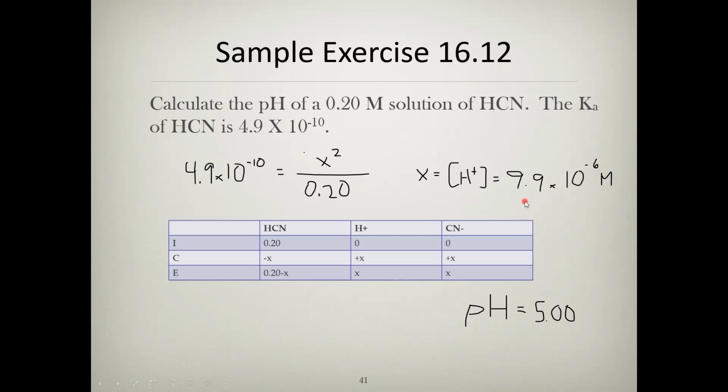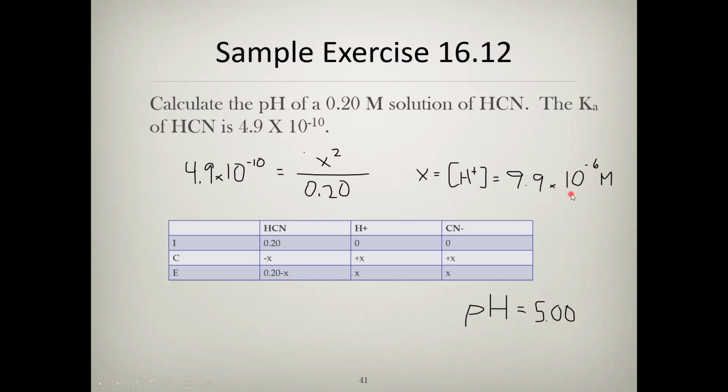And when we do that, we can see that the hydrogen ion concentration, so when we actually solve for X here, just cross multiply and then take the square root of both sides, we're going to get a concentration of 9.9 times 10 to the negative 6th. So when we then take the negative log of this concentration to convert it into pH, what we're going to see is we'll have a pH of 5.00. And again, since we've got 2 sig figs in that concentration, just based on the information we're given, that means when we convert it to the pH, we're going to want 2 digits after the decimal. So that's why we'd have 5.00 here.